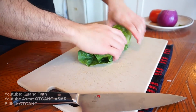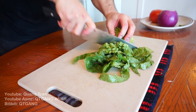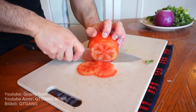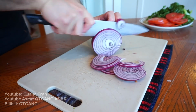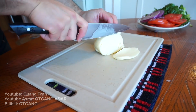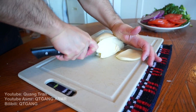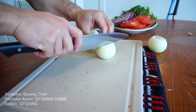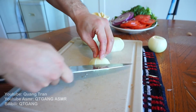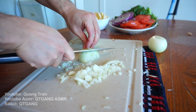Next, our toppings. I want shredded romaine lettuce, sliced tomatoes, red onions. I've got some leftover mozzarella cheese here from pasta week. I'm gonna use this up as well, so more cheese on top of my Juicy Lucy. And guys, feeling like some braised onions. So very simple. Just dice. Be careful, guys, don't go this speed.